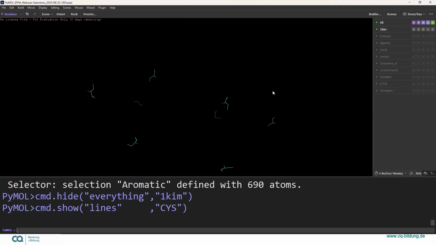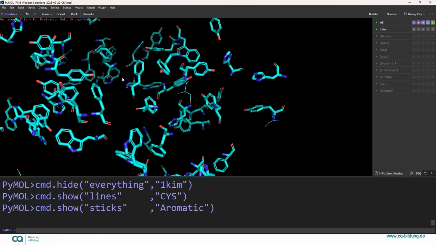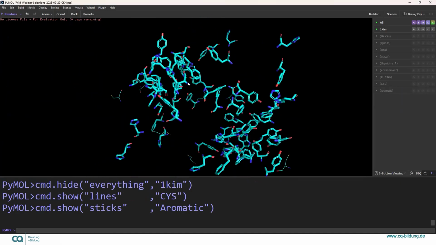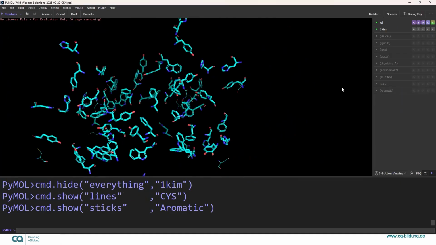For example, this lines representation for the different cysteine amino acids in this structure, or show sticks for aromatic, and now we have a stick representation where we see only these different aromatic amino acids. And like this, the user can now focus on a singular part of the corresponding structure.